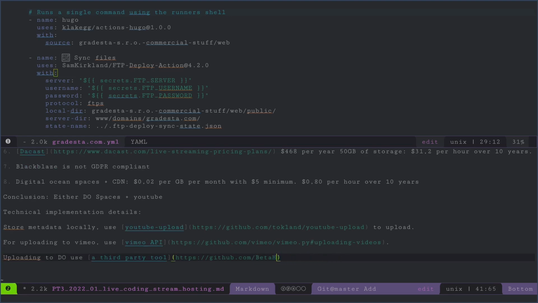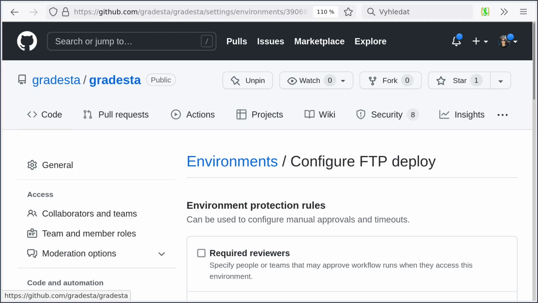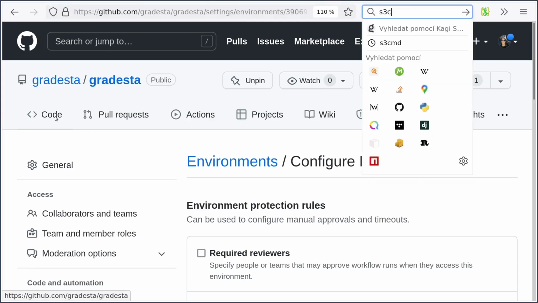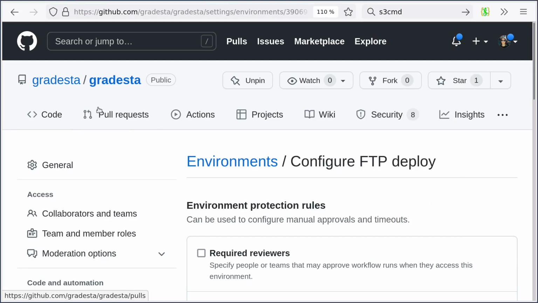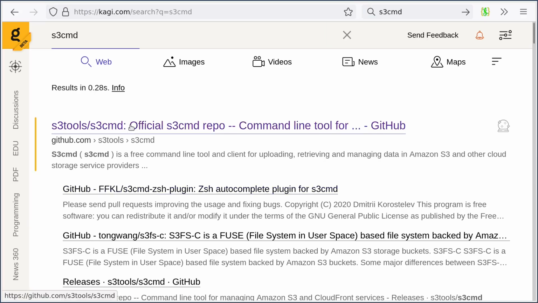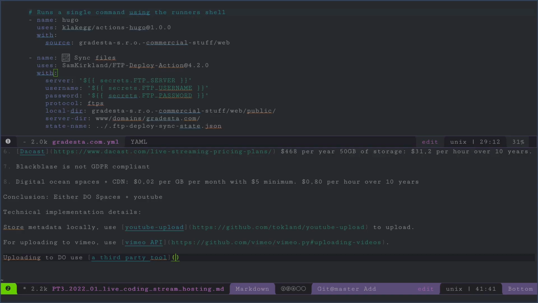Turns out that the third-party tool that you should use, that's best to use, is called S3CMD. I found it works really nicely.